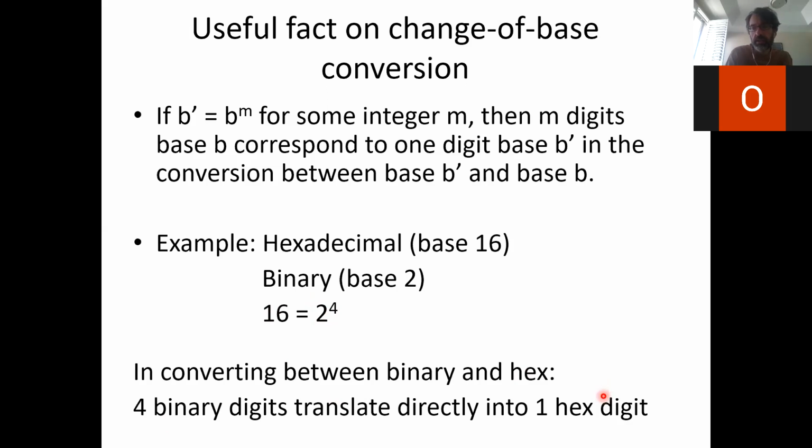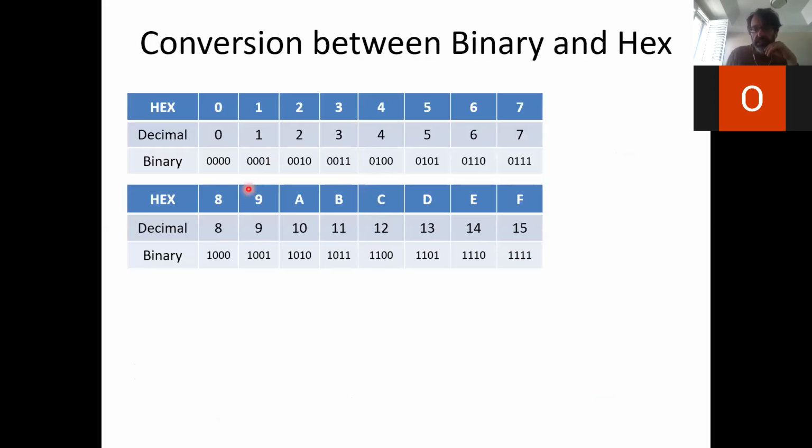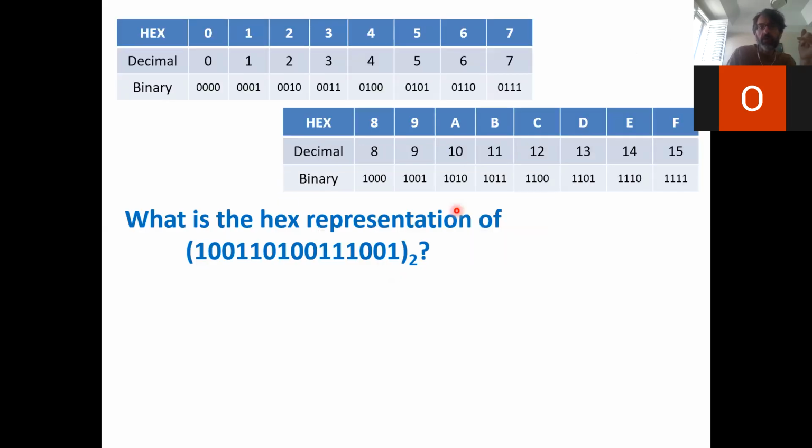Which we say here. And you can just write a translation table, all the hex numbers from 0 to F, all 16 of them. And here's the representation in binary. And so it's just a map between binary strings and hex strings. Here's how you can use this map. Say you have a binary bit string, and you're asked, what's the hex representation of it? You don't have to represent this in decimal and then laboriously represent decimal in hex. You can go directly, just split it into groups of 4, because as I say, a group of 4 base 2 digits corresponds to a single hex digit.